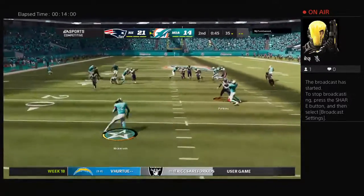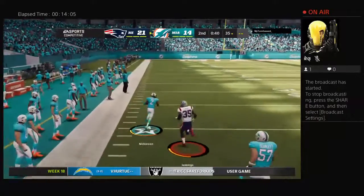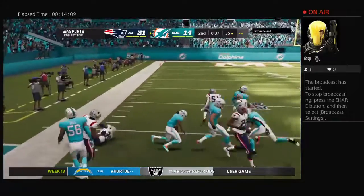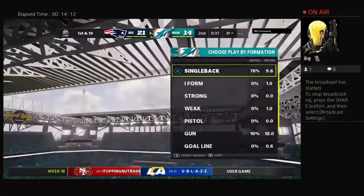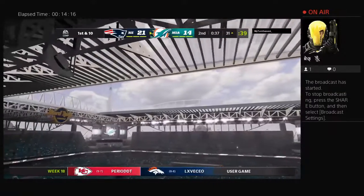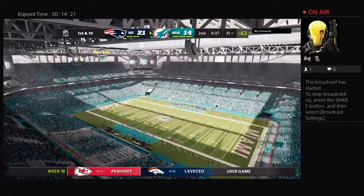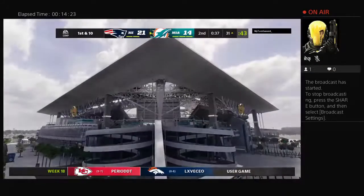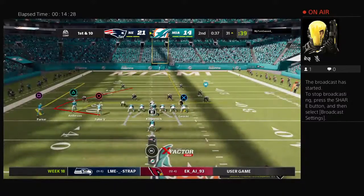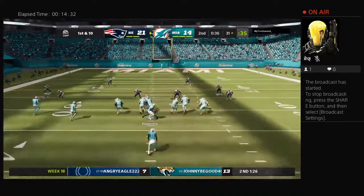From a yard or two deep, here comes a return. Oh, a dangerous return man showing it here. The 40. And he will take this one all the way back inside the 35-yard line. But when the highlight is shown of this play, all attention is going to be on the person running with the football. But how about the group as a whole? Setting up that big-time return, yardage that we won't even account for in the box score, may help them win the game. Line of scrimmage, the 31 now on 1st and 10.